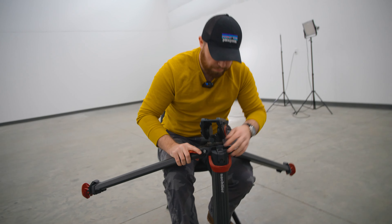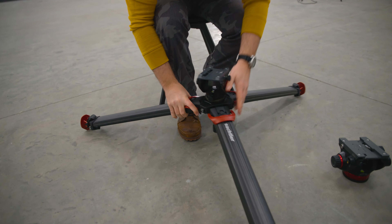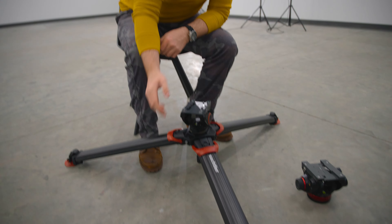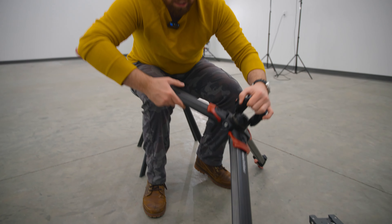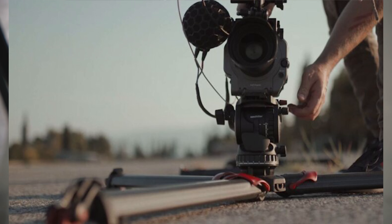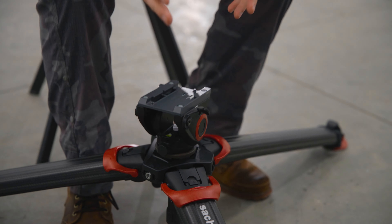The reason you'd want this is for ease of setup and stability, but also because unlike many tripods, this one gets very, very low to the ground. Setting it up quickly — putting the feet on the bottom — that's basically as low as it goes with this ball head in it. Flowtech does also offer their own custom ball head, which doesn't have a bulky bottom screw section, so it can actually go even lower.